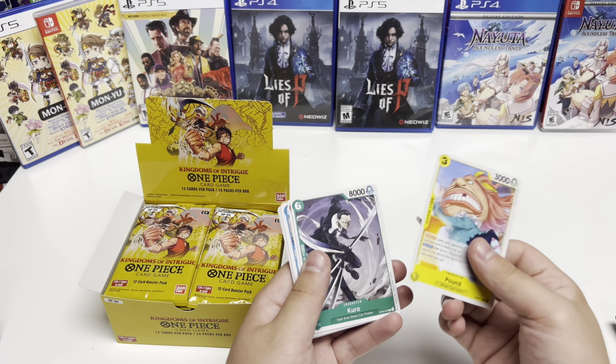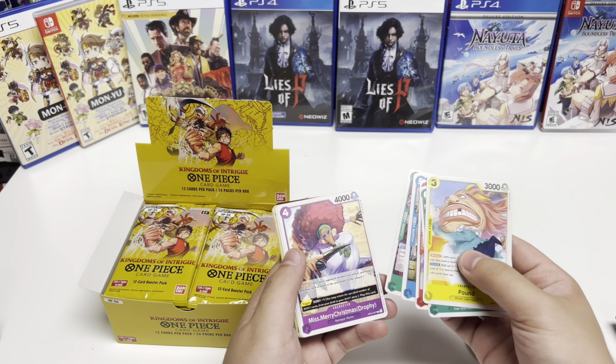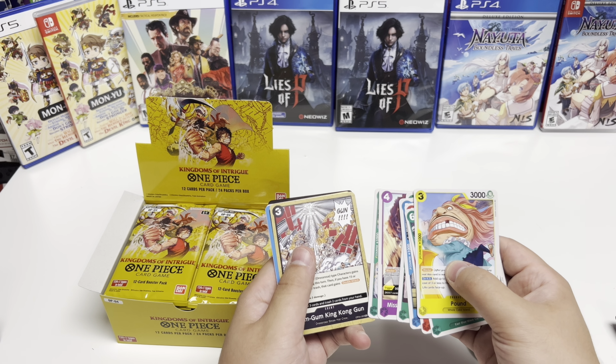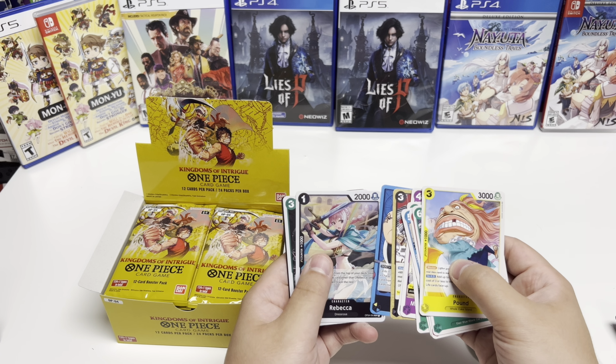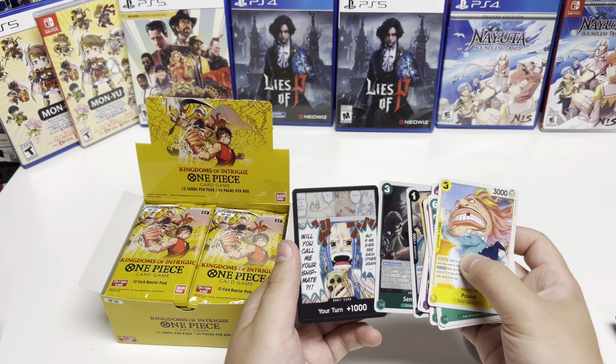So we have Pound, Kuro, Sanji, Rocky, Viola, Miss Merry Christmas, Lao Ji, Gum Gum King Kong Gun, Queen, and Rebecca, and then finally Senor Pink, as well as a Don card.